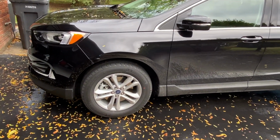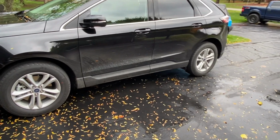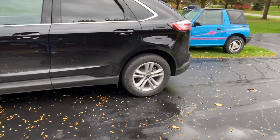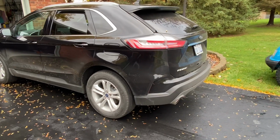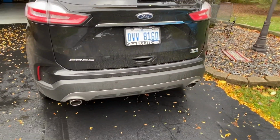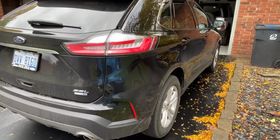I had that Fusion a few days ago, went over the mileage basically, and they swapped me out with this 2020 Ford Edge, something more along the lines of what is in the shop right now getting worked on. So anyhow, this is a video I want to make for you guys. Like I said, SEL is pretty much the mid-level trim. This is what everybody is pretty much driving these days in a Ford, really. This is your pretty much basic SEL trim here, very well equipped.